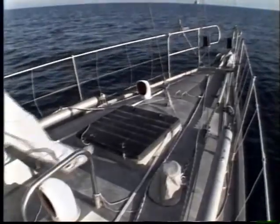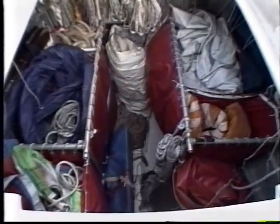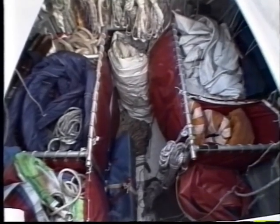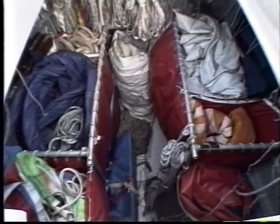The forward 16 feet of Sundeer's hull is devoted to stowage. Our sails are carried in bins, so we don't have to lift heavy sail bags. On the starboard side, you can see the mizzen genoa and spinnaker along with the inflatable. To port are the main spinnaker and big reacher. Way up forward, under the jib well, we keep awnings, our storm canvas, fenders, and extra baskets.